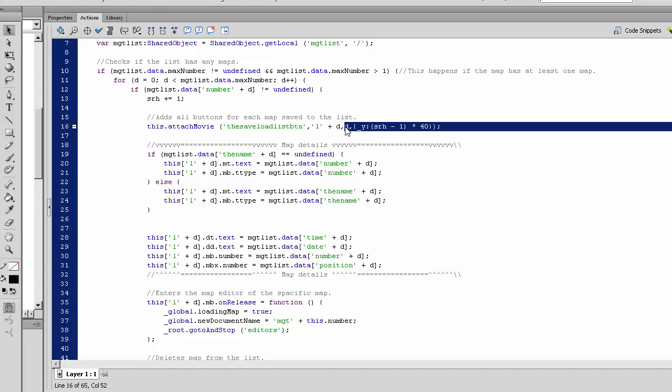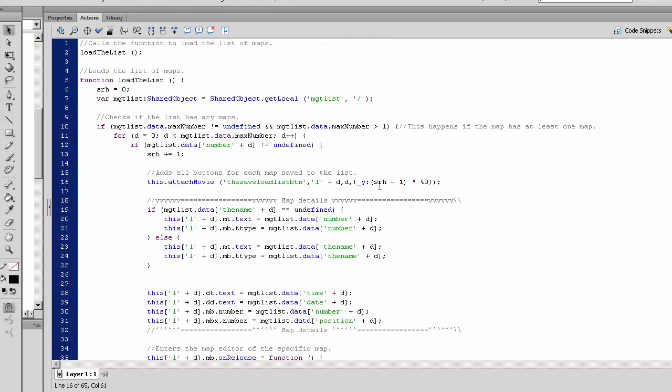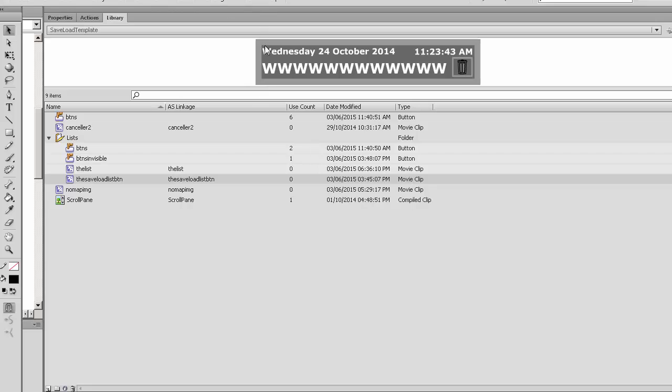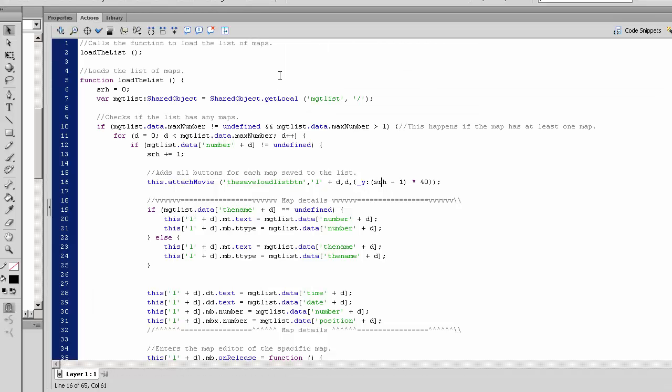After we set it, we want the Y position to be whatever this is, which is SRH -1, so it will be 2 times 40. The reason why I put 40 is because the height of this is 35, so I want it to be in a line coming down, spaced out. If this is 1, then the Y value will be 1 times 40, which is 40, but it usually starts off at 0, so 0 times 40, 0. The new button underneath will be 1, so this Y position will be 40, the other one will be 2, his Y position will be 80, and that's how you get an entire list of the buttons going down instead of repeating on each other.